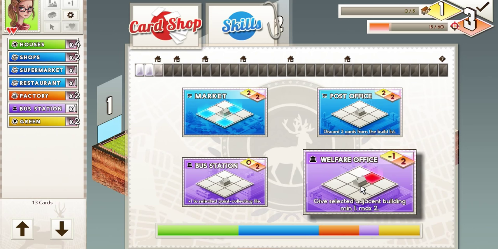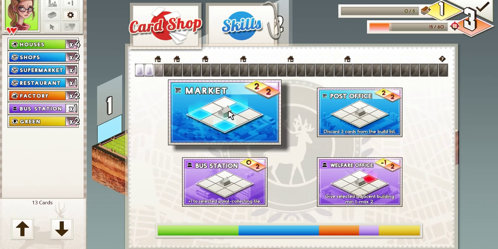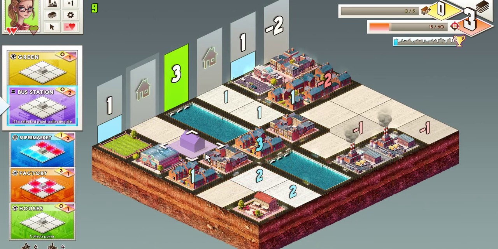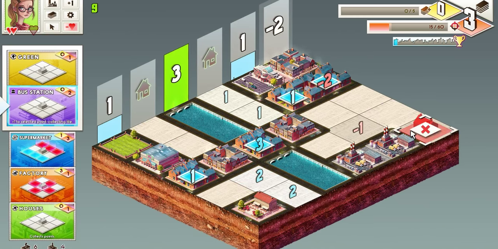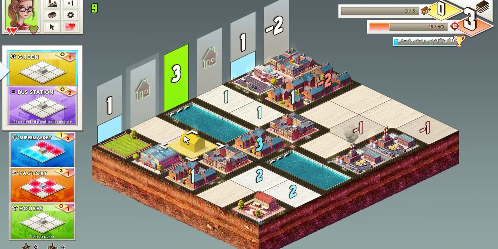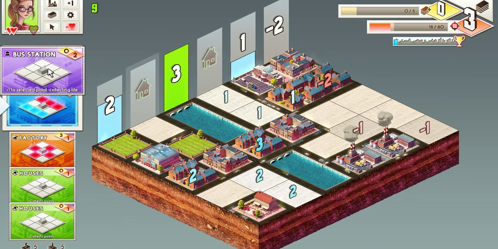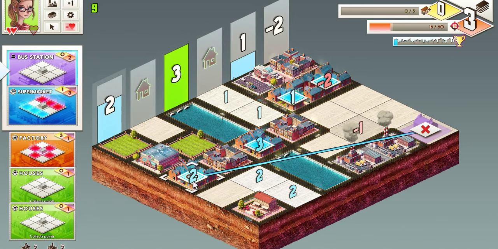Give selected adjacent building min 1, max 2. What? Okay, we're gonna go with another bus station. That actually sounds pretty cool. So if I just place it like here. Oh, I can totally look at that. That's cool. But that's not what we're doing. We are doing this. And actually, yeah, that is what we are doing.